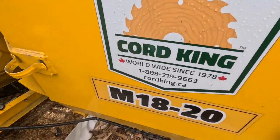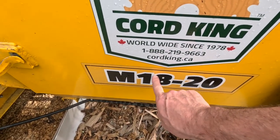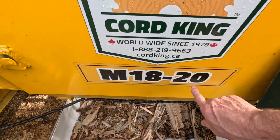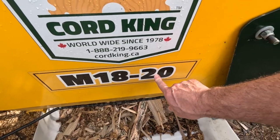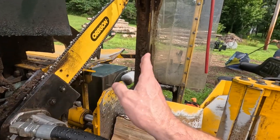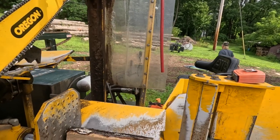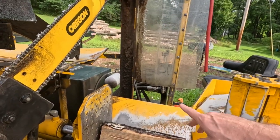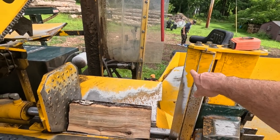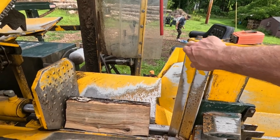This machine, which is the M18-20. I'm thinking 18 is the maximum log diameter. 20 is the maximum cut length. So when you're cutting, you can't go beyond 20 inches. Because again, when it drops off, it's got to land in here straight, and it has to be able to be split here. You go any more than that, it's going to hit the top of the wedge.